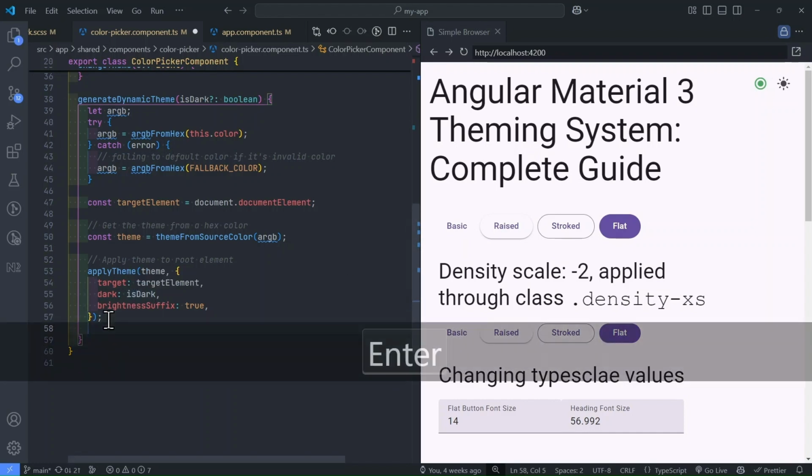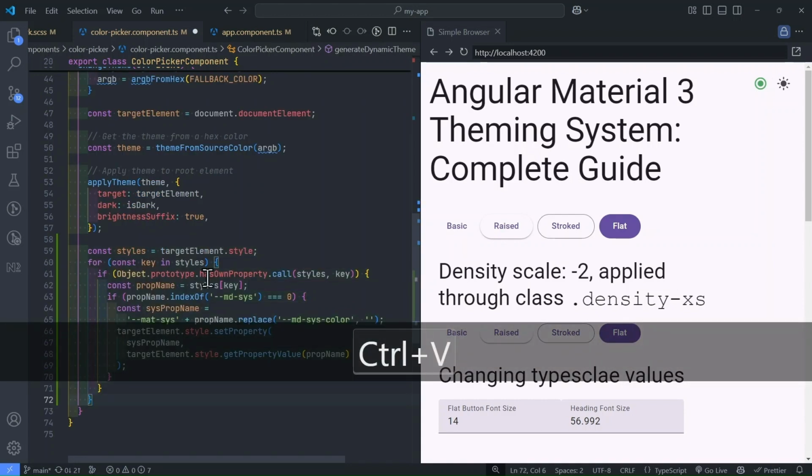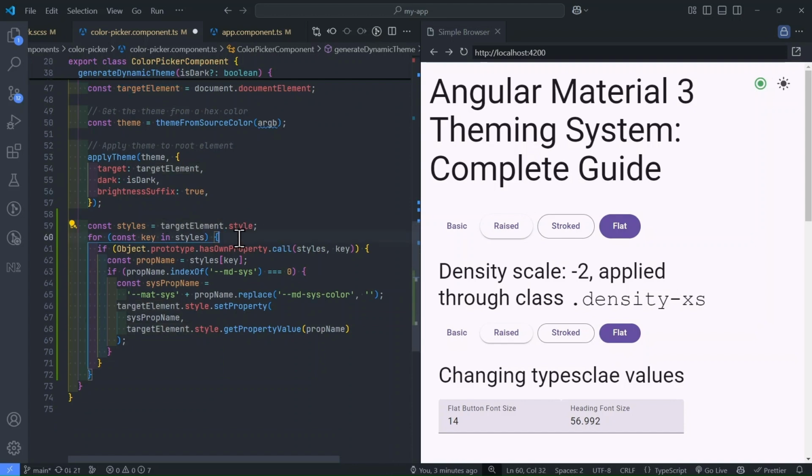After apply theme, I'm going to add a few lines of code. Now what I'm doing, I'm reading the style property of a target element, which is the root element for us. And I'm going through all the properties in style.